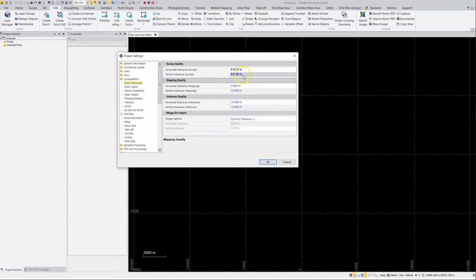So if observations generate a coordinate and all of those observations, and perhaps keyed in coordinates or imported coordinates, all agree within a tolerance of 15 mil horizontally, then no warning flag will be displayed. But if any one of them or multiples deviate from the given coordinate for a point by more than 15 mil, that keyed in or imported coordinate or that measurement which is resulting in a coordinate will be flagged up as a warning.